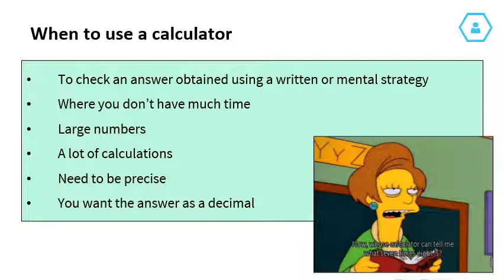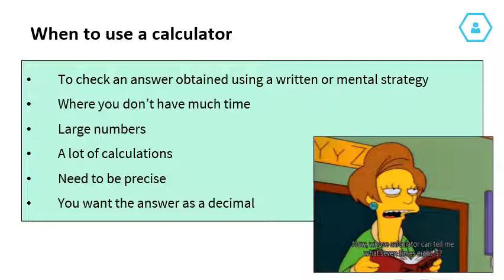Another situation is where you've got a lot of different calculations to do, so you don't really have the time or the energy to do a whole lot of written and mental strategies, so it just makes more sense to use a calculator there. If you need to be precise as well, it's a lot easier and quicker to double check an answer on a calculator, and we'll look at it in a moment, than it is, particularly when you've got lots of different calculations, to go through each of them and go, okay, have I done this right? Have I done this right? And lastly, if you want an answer as a decimal, then a calculator is kind of a no-brainer as well.